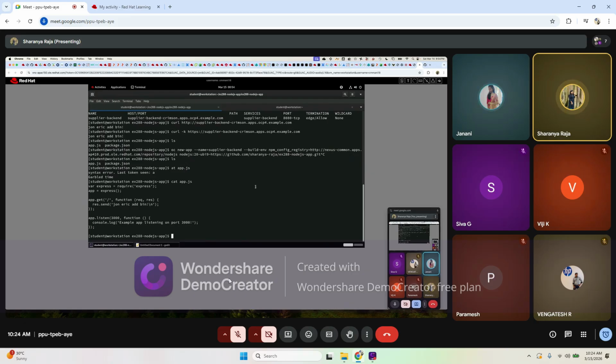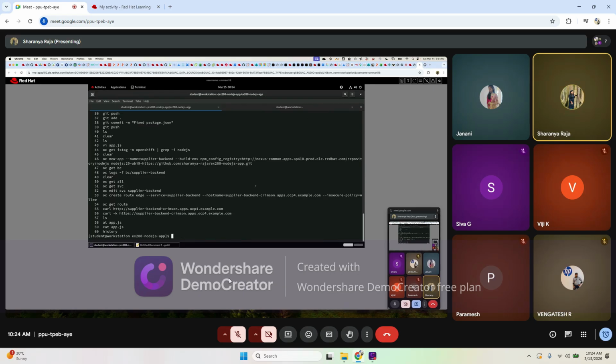Just copy the steps and then do the similar thing. So oc get all, and then I'm asking you to just validate this app.js, whatever the file name with .js. Just check that and see whether the application is configured for 3000. While I was testing, I was doing that. That's the instruction I'm sharing with you, just to validate it.